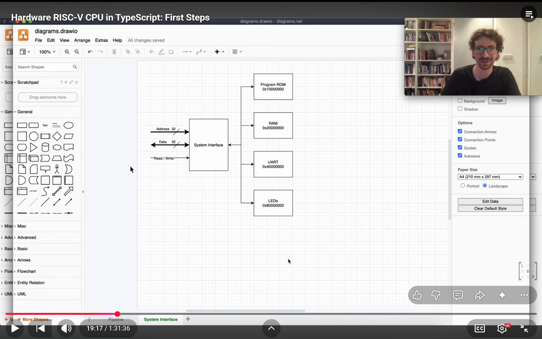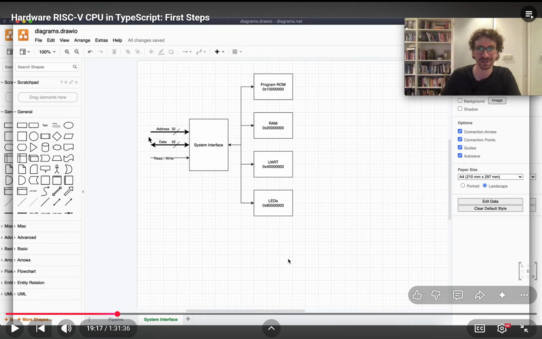If the CPU wants to communicate with any of this hardware, it needs something called a system interface, which is like a bridge. These are called MMIO devices, memory mapped input output devices.